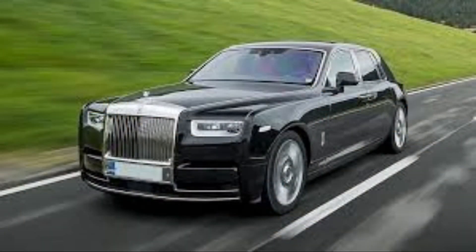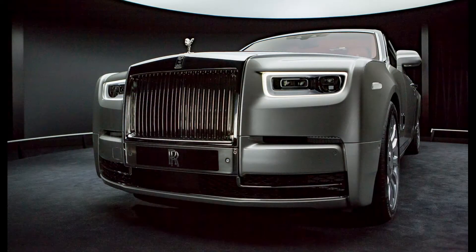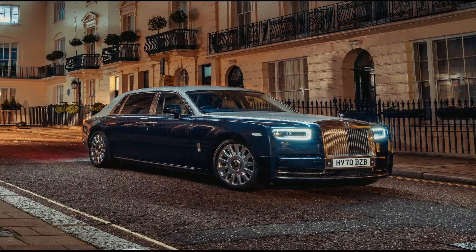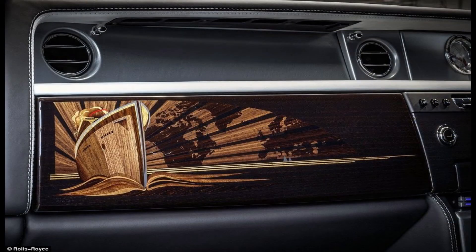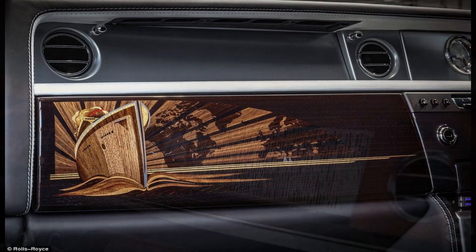And now we have the Rolls-Royce Phantom. It is all noticeable with the big gigantic front and massive grille. It is bigger and more massive in size as compared to the concisely shaped Rolls-Royce Ghost. The Phantom is the quietest Rolls-Royce ever made. It is your role in the car to break the silence with your favorite tunes and lively conversations. First ever to be designed and implemented in the automotive industry is the single panel of glass that spans the entire fascia to house a unique gallery displaying a bespoke artwork of your choice.